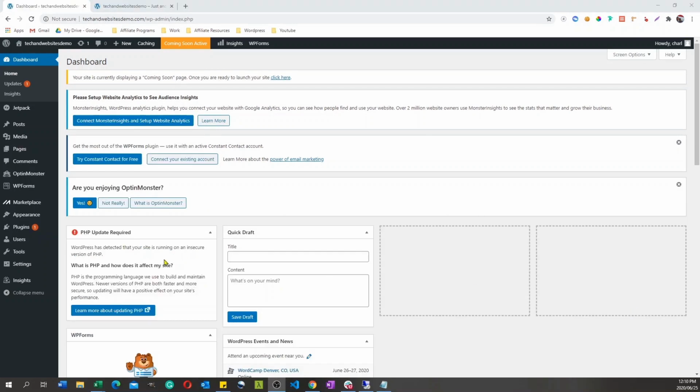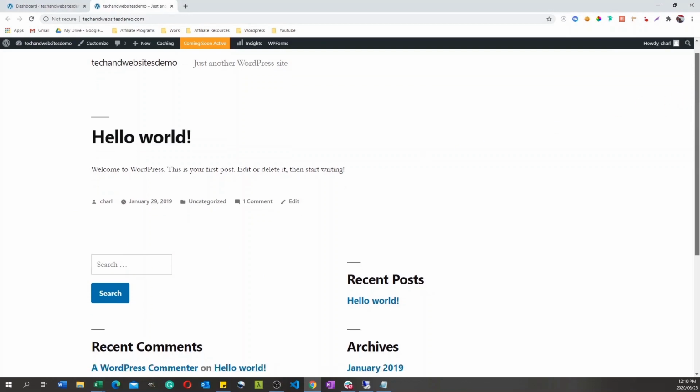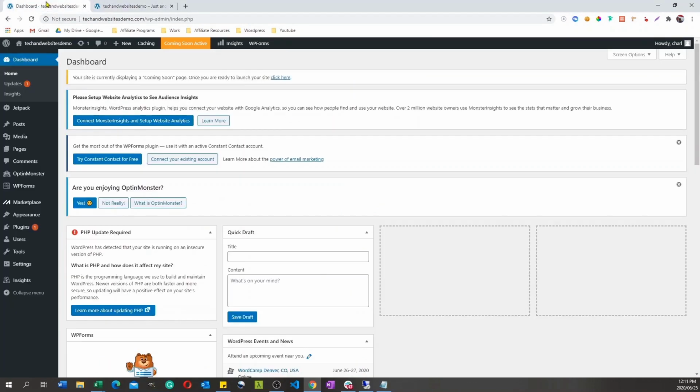So we've arrived on our WordPress dashboard. Good job so far. What you want to do is open this in a new tab, and you will see this is the default layout that WordPress gives us. This doesn't look like much, but it's a WordPress website nonetheless. So we want to go ahead and configure our website to look amazing.